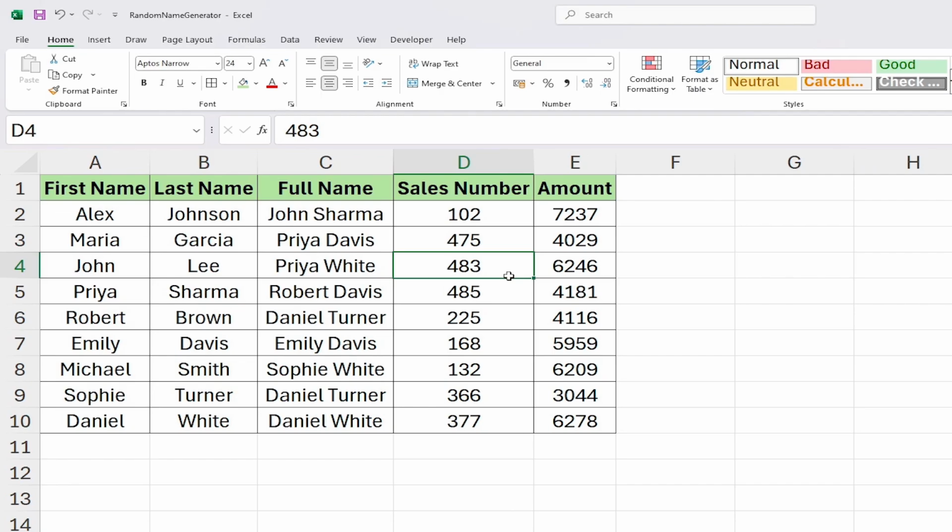Case two, there are times when you need to identify new vendors and you need to test them before you bring them on board. So sharing random data could be very, very helpful. So there are more uses to this, which you will come across from time to time when you're working with Excel.